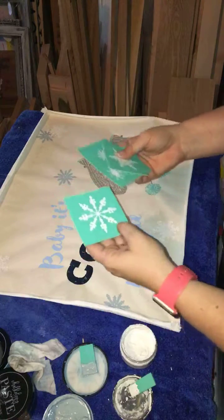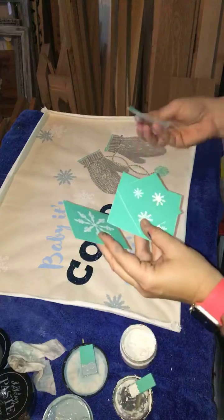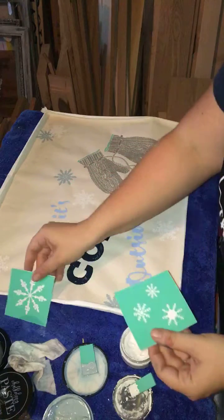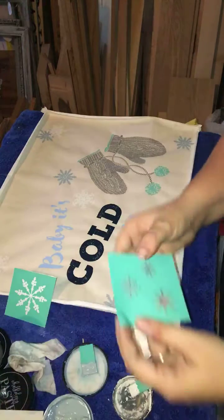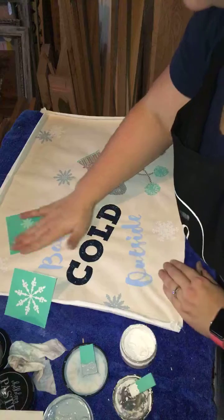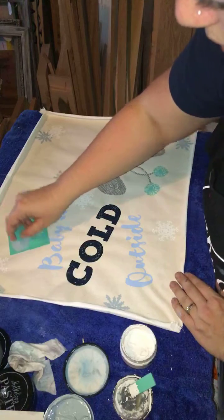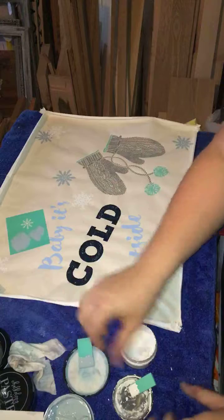Alright. Now let's do... Ooh, I like that one. That one's different. Ooh, let's do a couple of little ones. Yeah. Alright, we'll do this one. Maybe some little ones. So I think maybe we should make some of the little ones different colors. So we'll do that color, that color, and maybe some white.